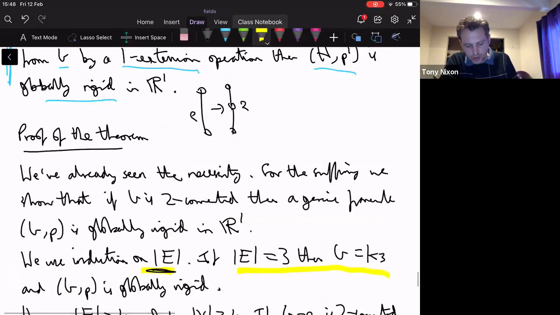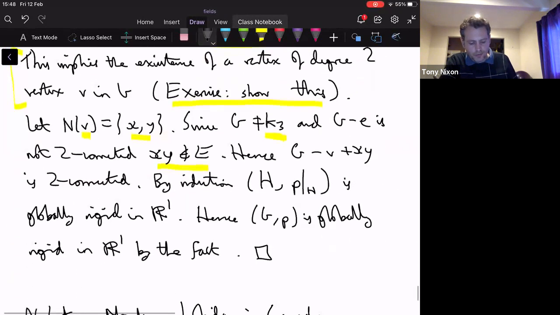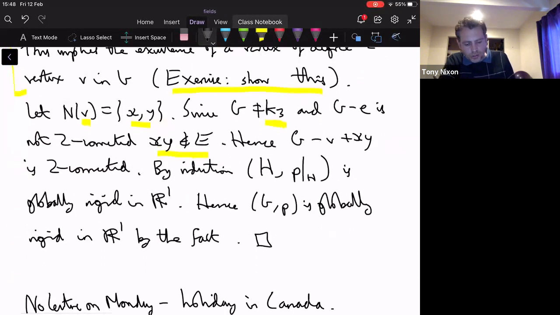So we take this v, this x, y, and we know that this edge is not there, and so we go back the other way and add it in. We add in e equals xy, and we get a smaller graph which is 2-connected. So we get this graph G minus v plus xy, which is 2-connected. And by induction, that graph is globally rigid.